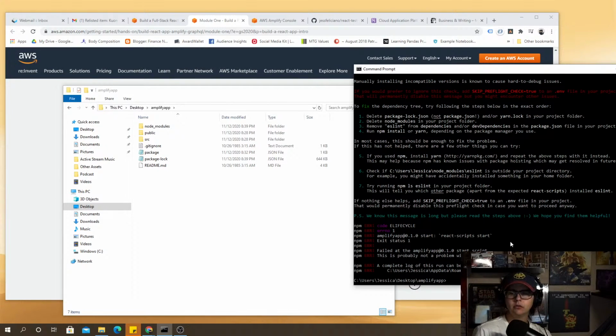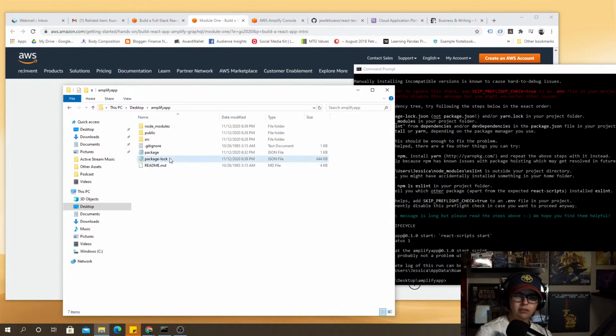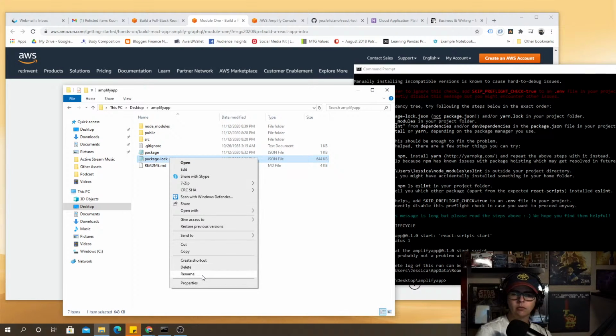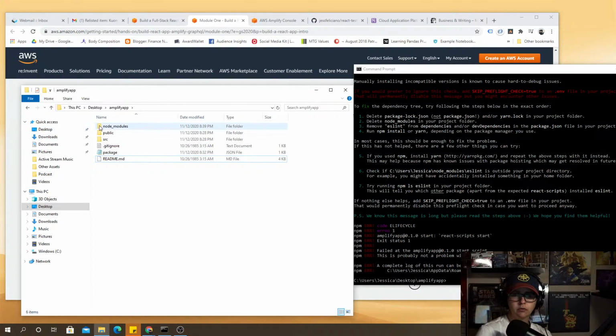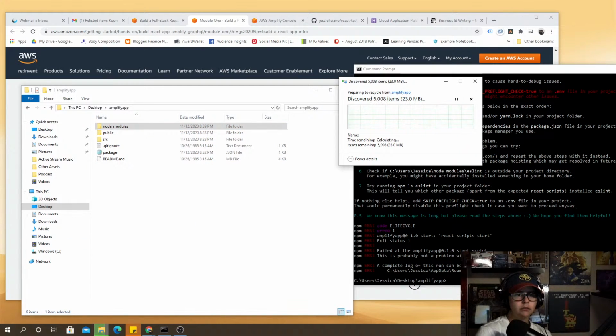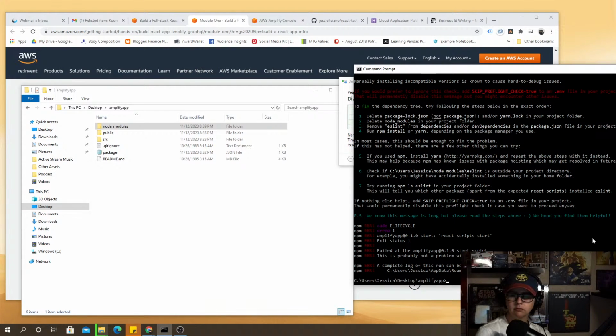Gosh, used npm install yarn. I think I have yarn installed. So what I have to do, gosh, I have to delete package.lock. I have to delete modules. Wow. And I have to do this with yarn. I'm pretty sure I've already installed yarn, but hopefully it doesn't mess up with my steps.